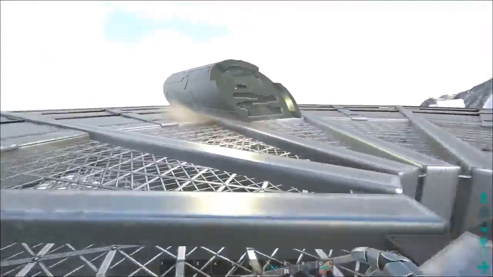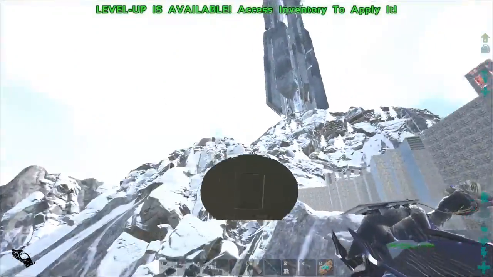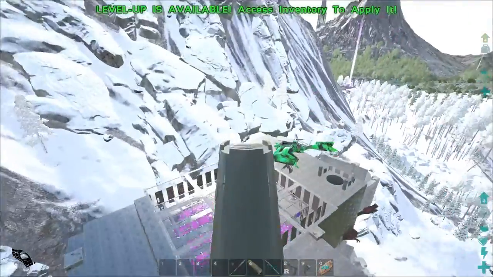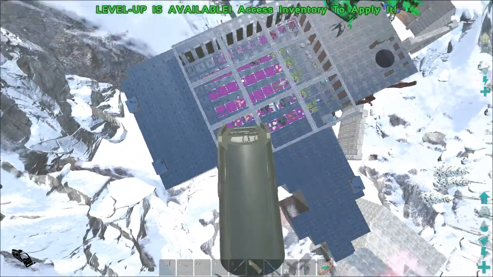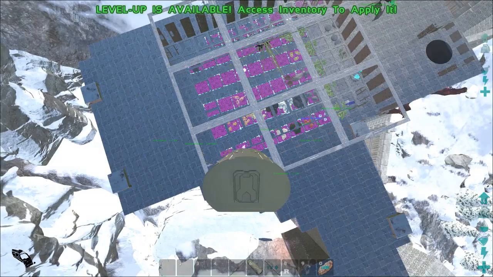Let's have a look at the extension to this base, which I'm trying to hide on the left side of my screen there. And not really succeeding, because I've already had it in full view. There's even stuff going on up here. Interesting. That's where the actual resource crops are. Alright.